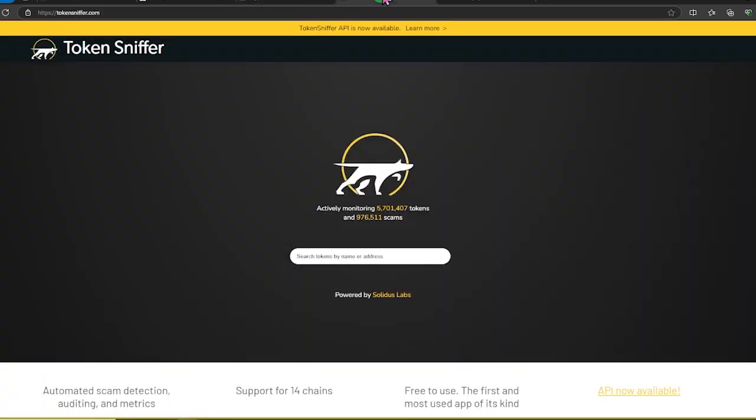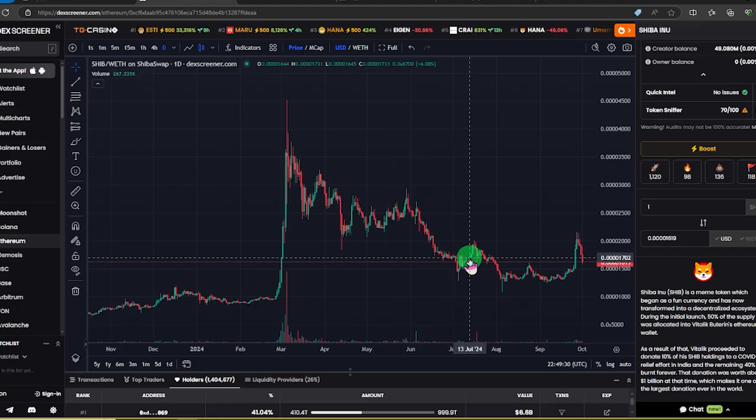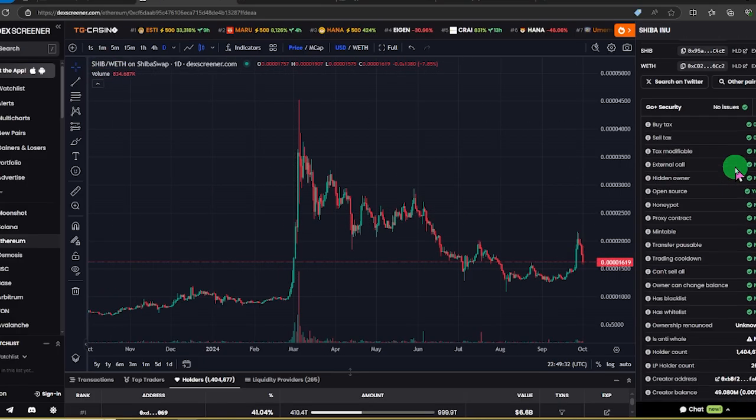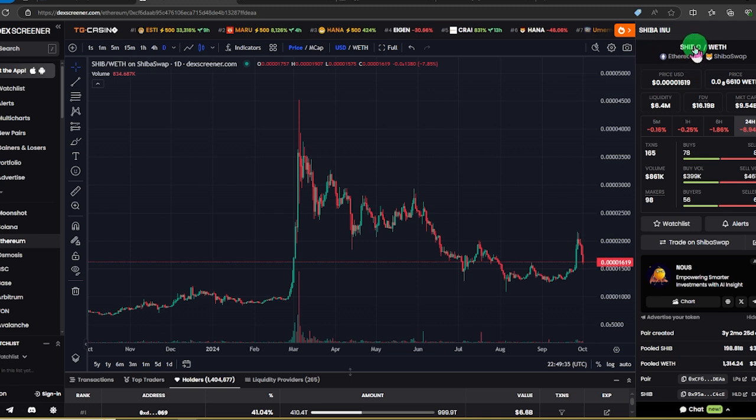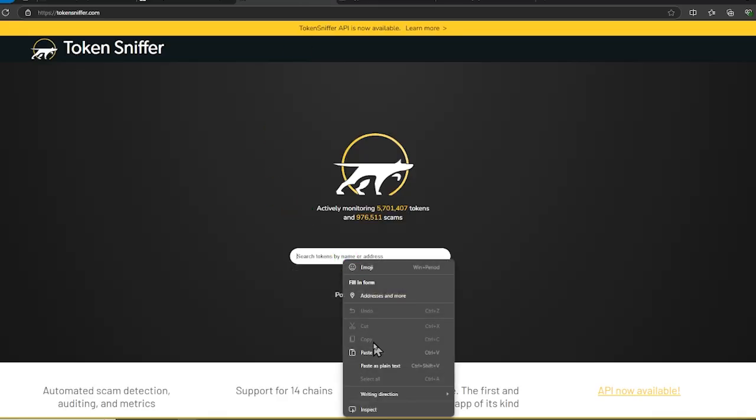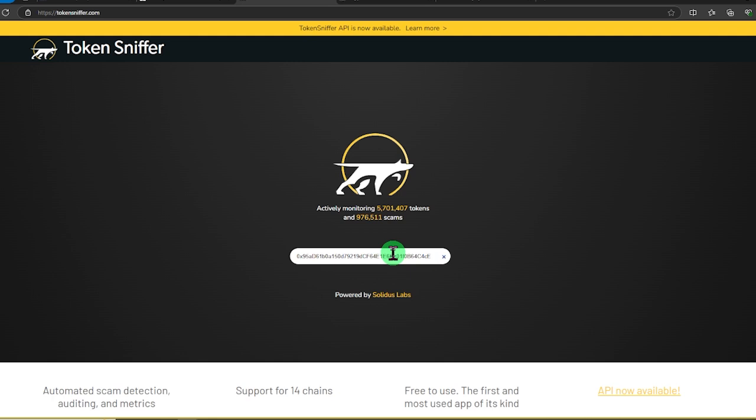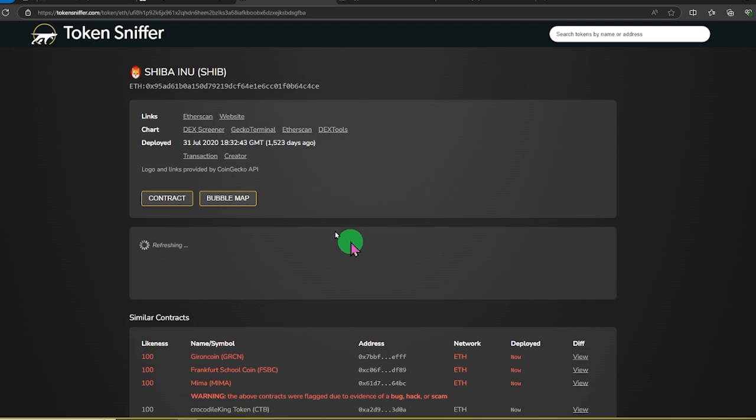And then if you go to Token Sniffer, this is the real cryptocurrency screener that you've all been waiting for. Because if we go back to Dex Screener, and if we were to scroll on the top right hand screen, you click this right here, you can copy the address next to the ticker symbol, go to Token Sniffer, and then paste this address, click enter on your keyboard, and basically you will see here that we can sniff out this token, and we're able to find out the score, because this is an ETH cryptocurrency, and this will tell you whether this is a legitimate or a non-legitimate cryptocurrency project completely for free.